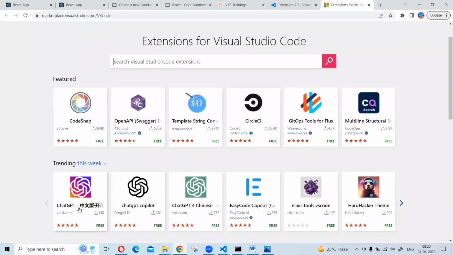For example, Chat GPT Chinese. This is the one which I saw newly today. This week it is trending. Chat GPT, I think it is relevant to some Chinese. The Chinese have started anything. Today one product is there, tomorrow they will start. Any product is like this only.